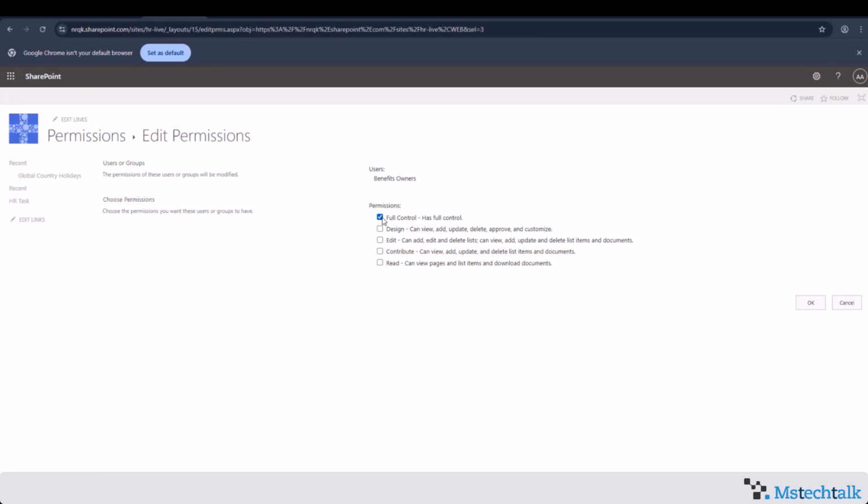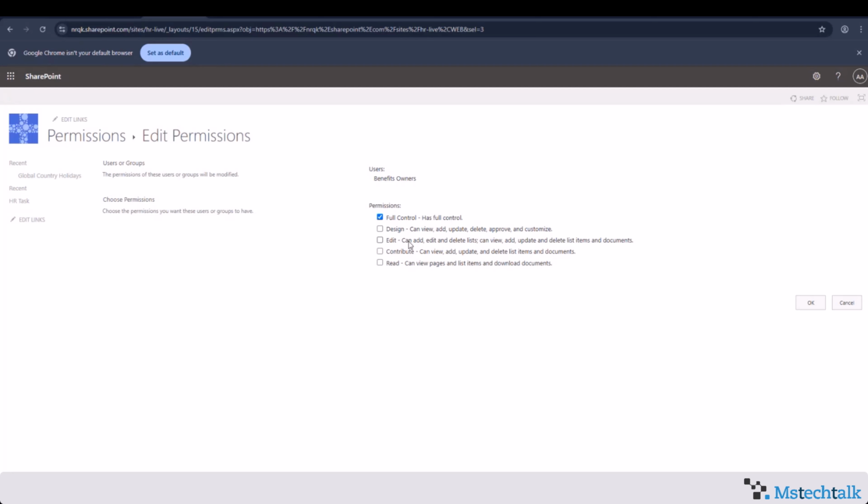Now, if I click on this one and go to edit permissions, let's see what we have. It gives me a set of permissions: full control and design, and we are no longer using these permissions. Previously, when we had the option of custom sites where we could also make changes in the master pages, those roles were required.